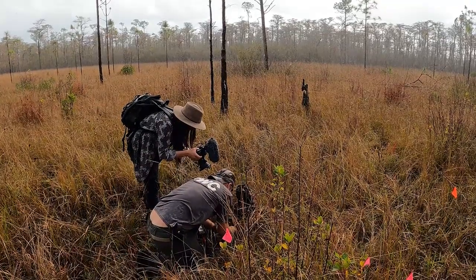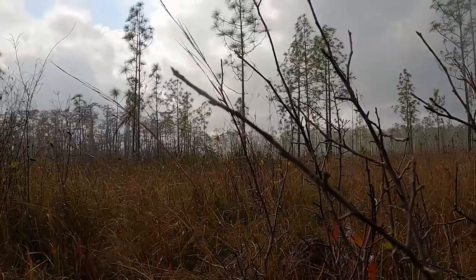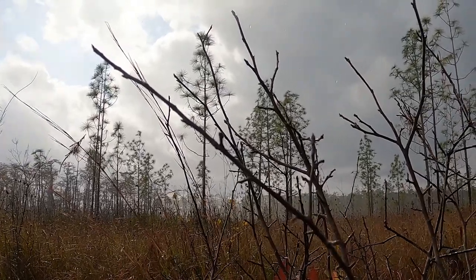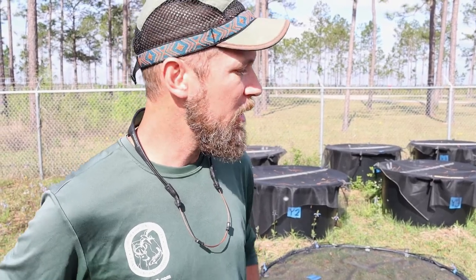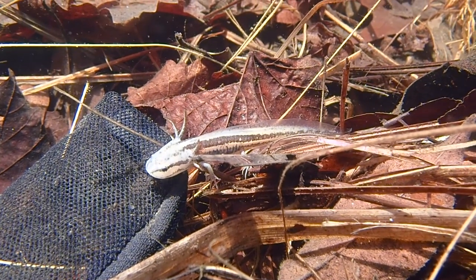The challenge facing the frosted flatwood salamander is more than one erratic season of rain. Ultimately, what's throwing a wrench in all our efforts is the increasingly erratic nature of our winter rainfall patterns. Climate change is superseding all our other conservation efforts — be that habitat restoration, head-starting, et cetera. Hopefully there'll be captive-bred salamanders in the future to release, instead of relying on wild-collected material.